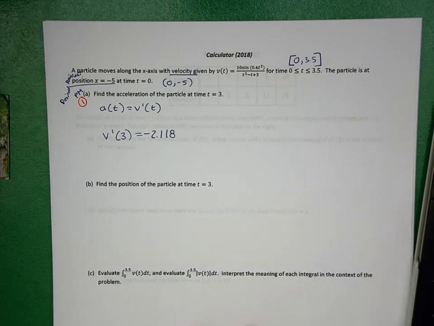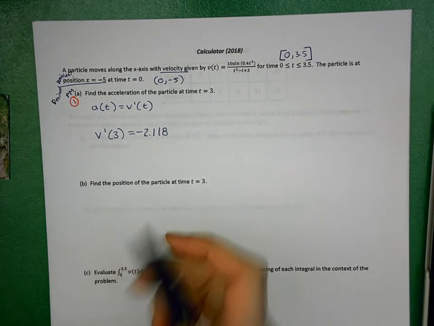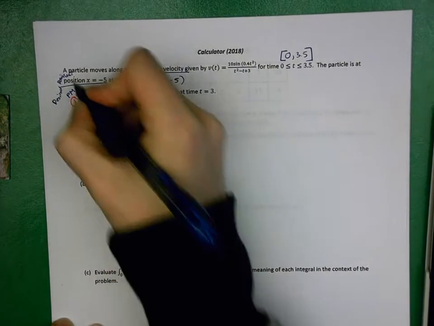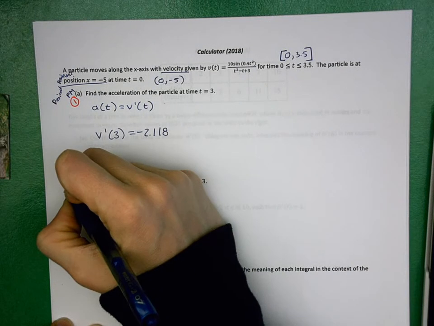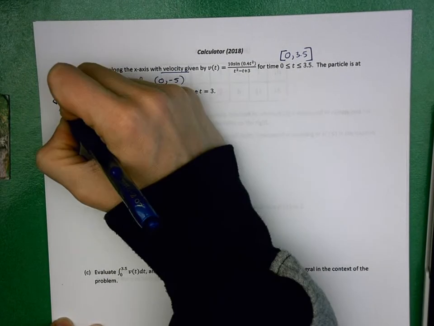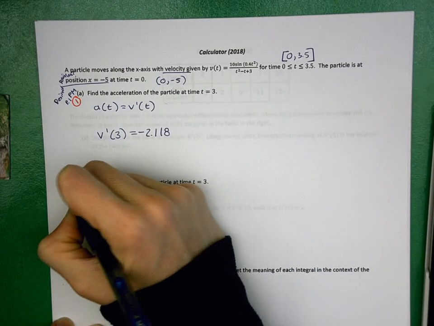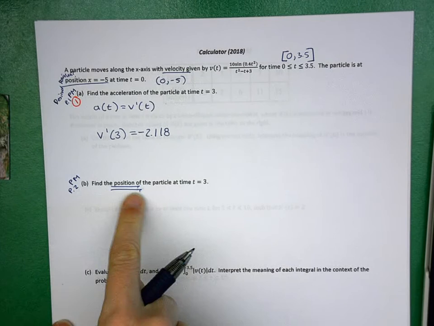Okay, B, find the position of the particle at time t equals 3. There we go. That's what I was kind of expecting up here. This is my desired position formula. So again, particle motion, so we'll go ahead and put page 1 for A. The back side of page 1, so we'll call it page 2, is where we wrote the desired position formula in.